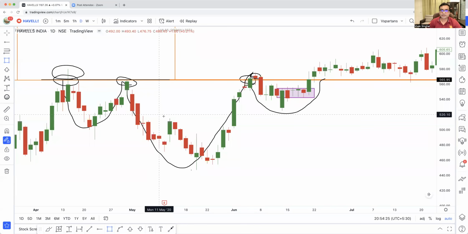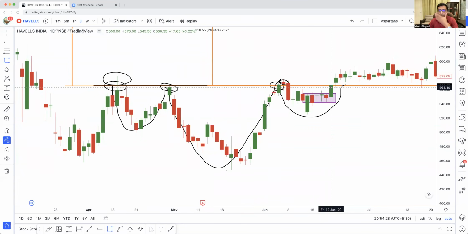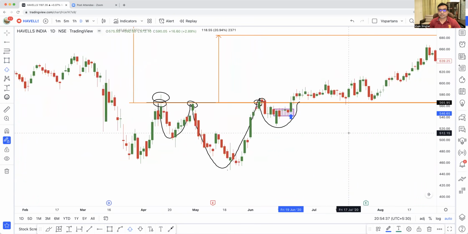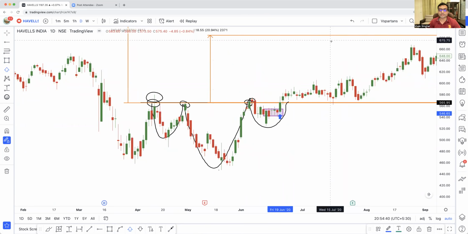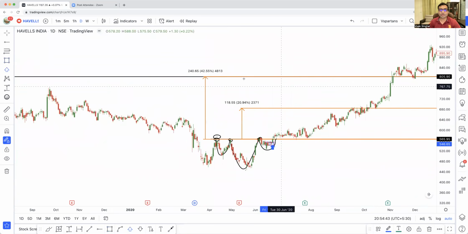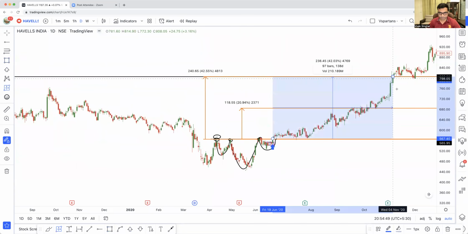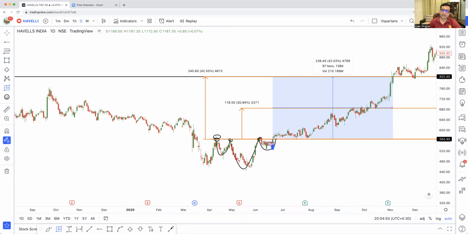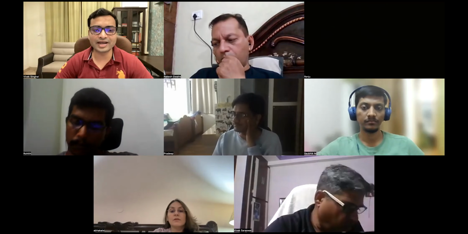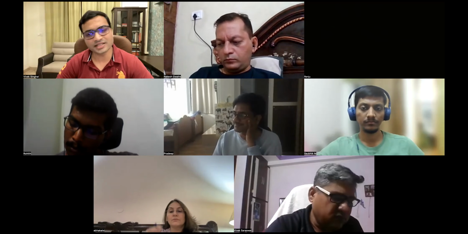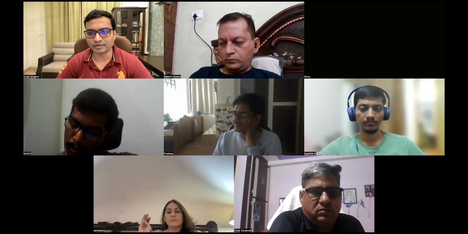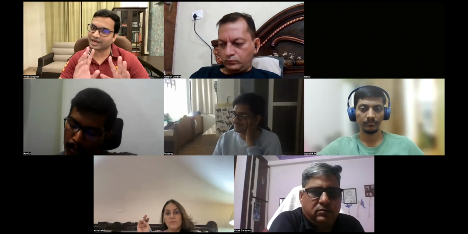So in this particular case, there was the breakout with a green candle right here, and the technical target was almost 21%. However, the lifetime high target was 42%, and we achieved this target in 138 days. I had shared the same chart just after a few days when I had shared the Reliance Industries chart, in the same manner. And I had traded in both the stocks and I had made money.